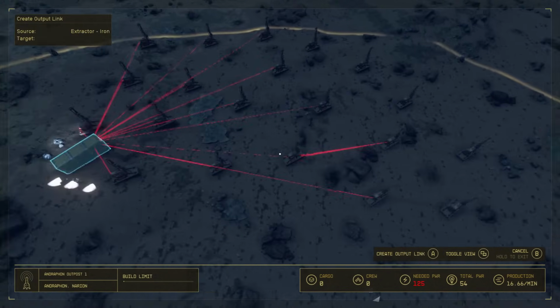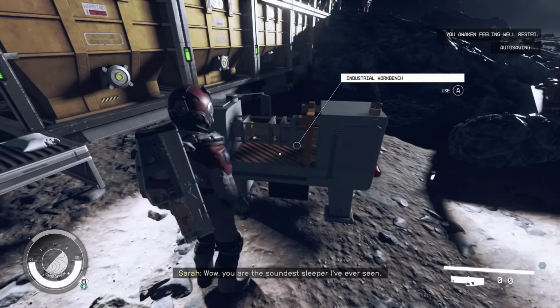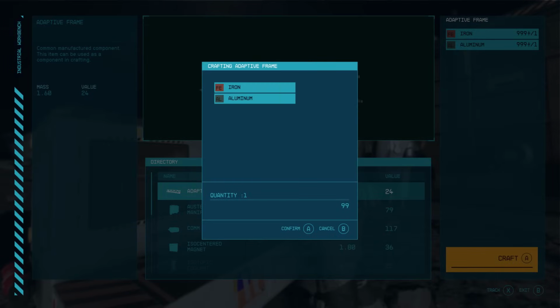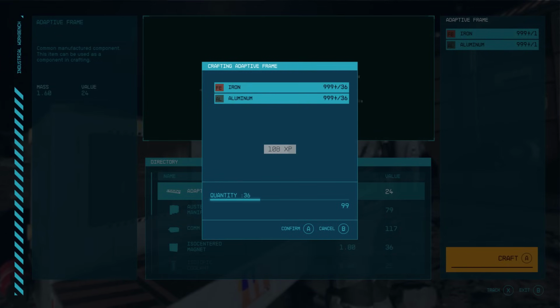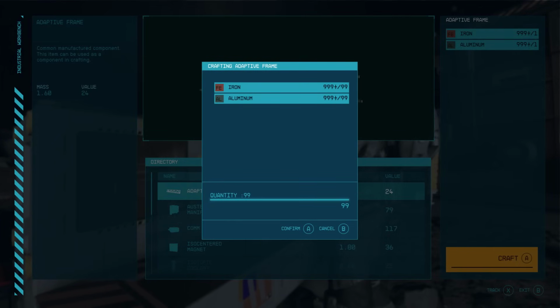These are going to be used to craft adaptive frames. Each frame you make generates 1 XP, so if you craft a maximum of 99, you'll get 99 XP. If you remember the iron dagger trick in Skyrim, which is where you headed to a blacksmith, crafted iron daggers over and over again to level up your skills, this is basically that, but in space. The fastest way on controller to make frames is tapping RB as fast as possible, making 99 frames each time.